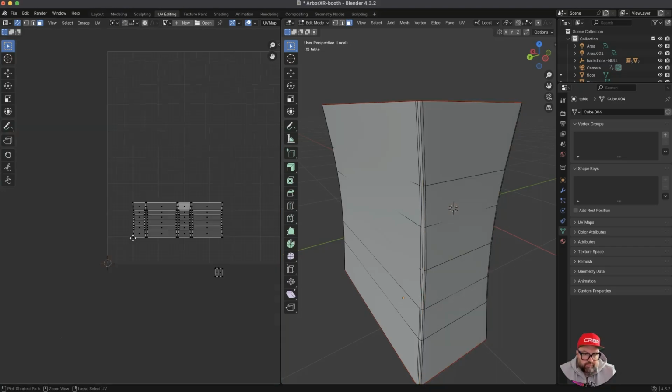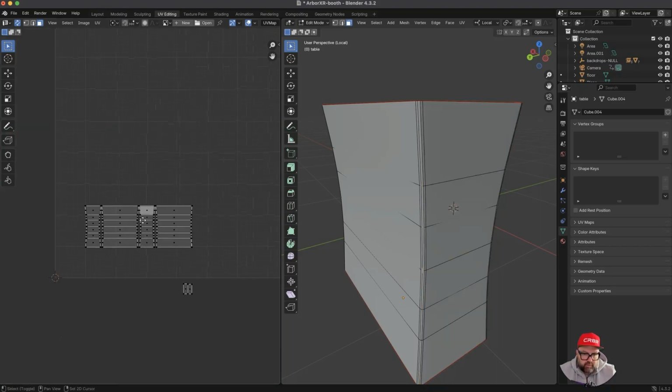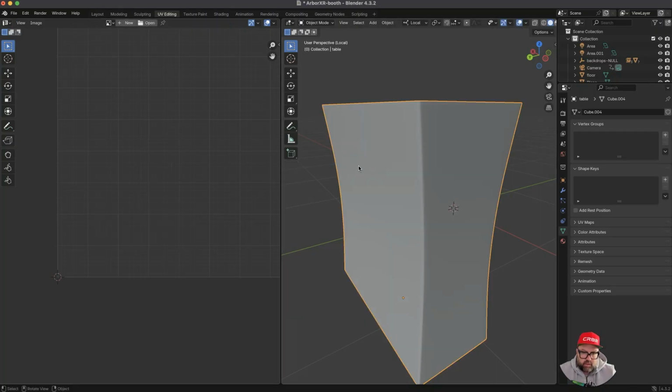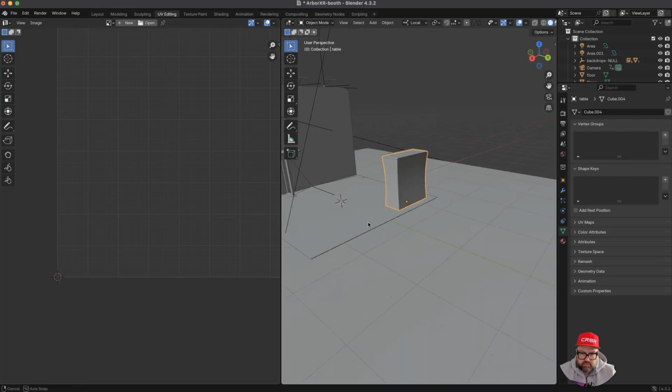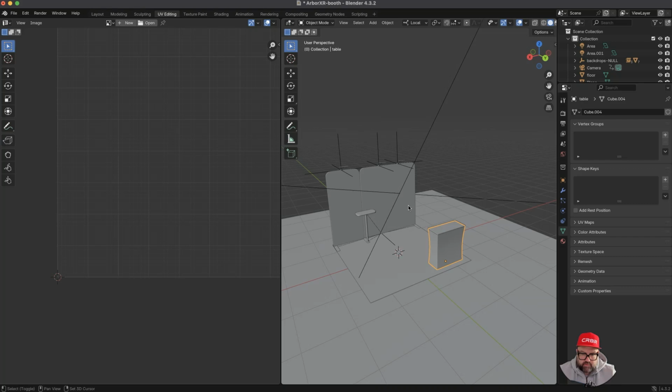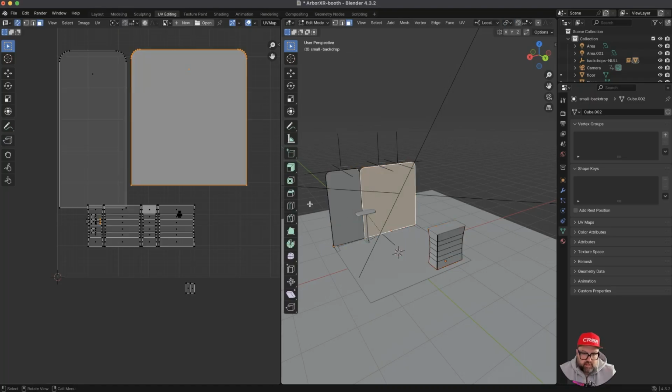Talking to myself. Okay, so there we go. Now, what we want to do is get back into object mode, hit / to no longer be isolated, and then select all three of these objects that are part of this UV. Then hit Tab to go into edit mode.